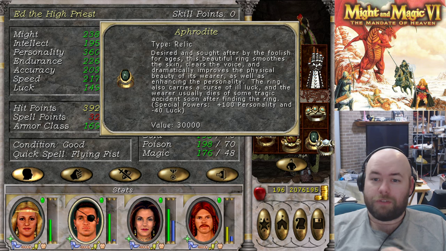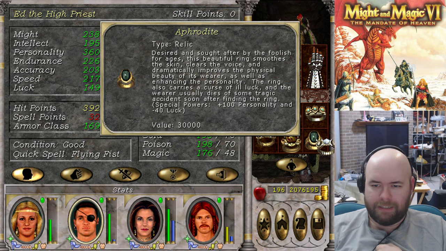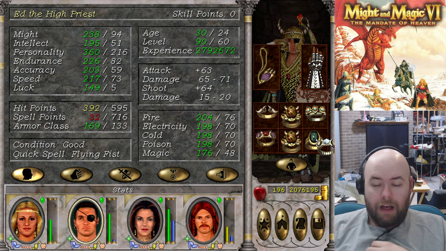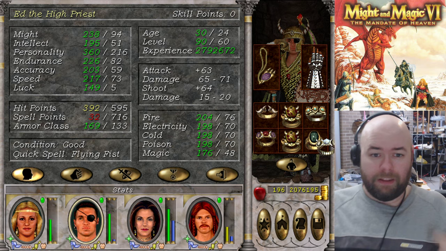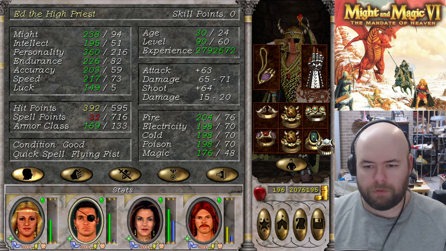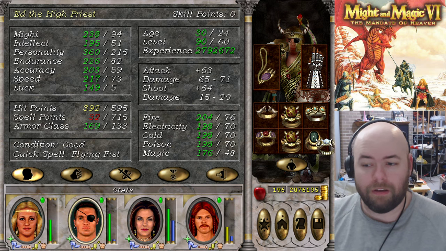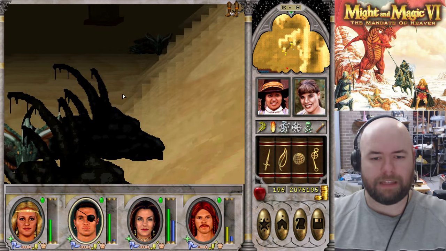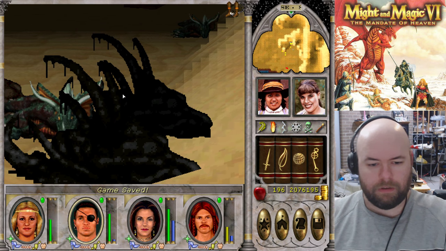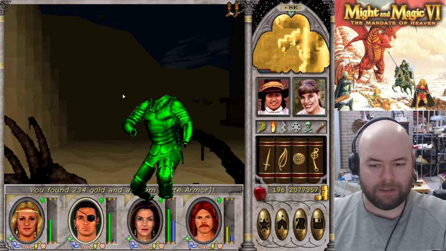Desired and sought after by the foolish for ages, this beautiful ring smooths the skin, clears the voice, and dramatically improves the physical beauty of its wearer, as well as enhancing the personality. The ring also carries a curse of ill luck, and the wearer usually dies of some tragic accident soon upon finding the ring. I mentioned this in a comment, but luck, what the stat actually does for you, is that it will secretly increase your resistances. So my resistances are actually significantly higher than what they appear. Just the game doesn't tell you that. Anyway, that's actually a good relic. It's not great, but I'm going for better than what I have, basically.